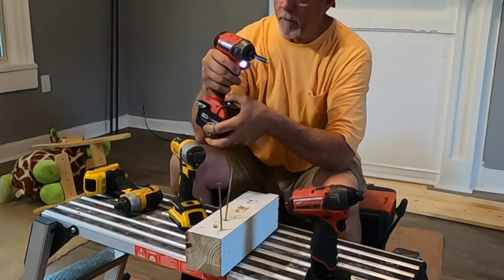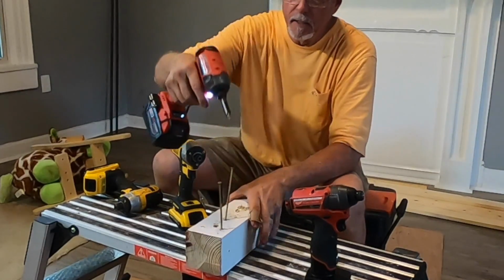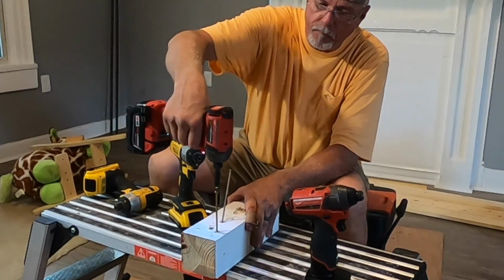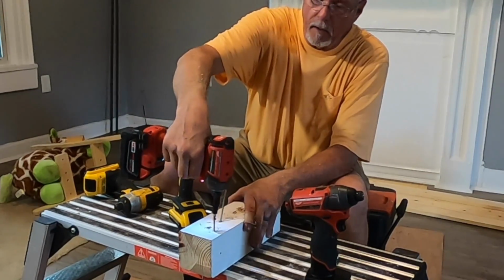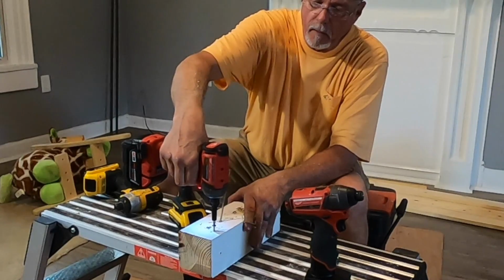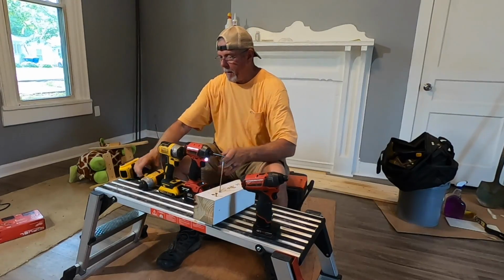All right, I'm going to move it over to that surge protection, okay? But what I always find with it is it stops too quick. See there? And you can hit the trigger again and it'll keep going. But anyway, that's just kind of my comparison.